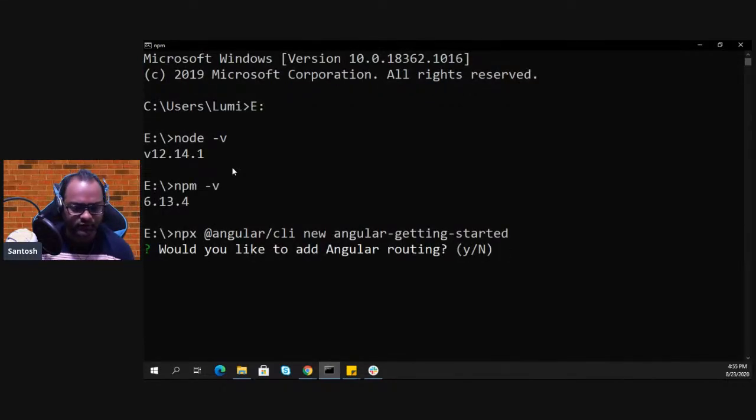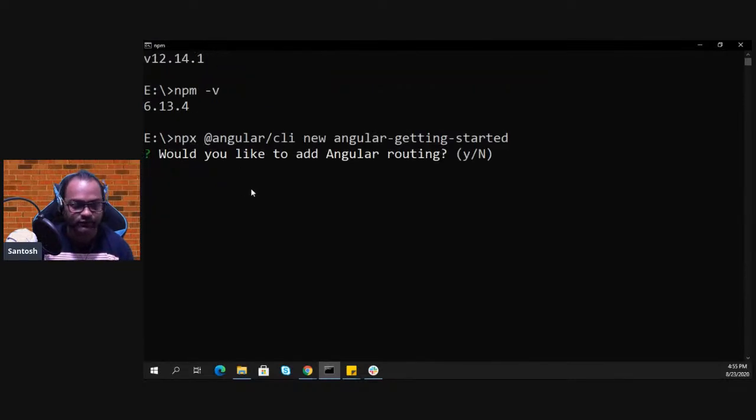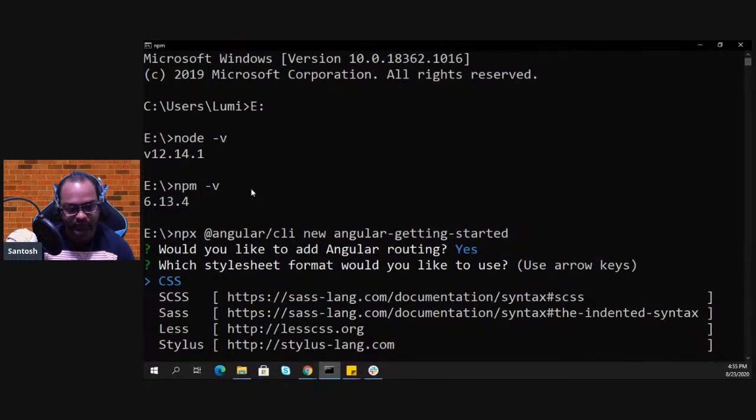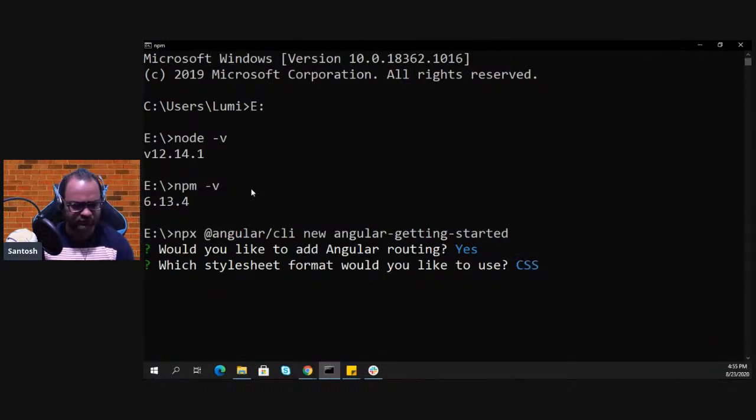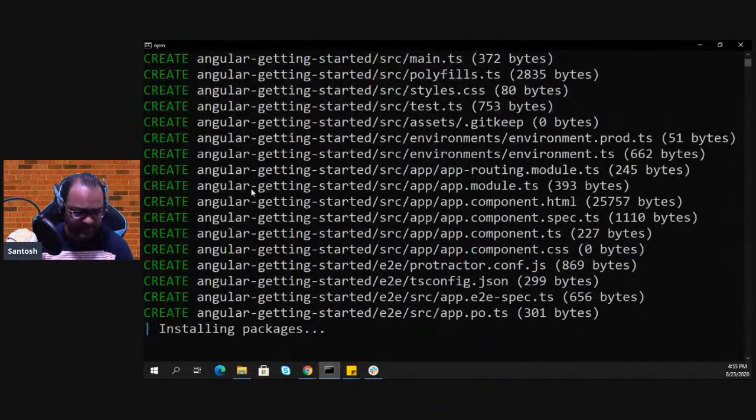once you run this command, called ng new, you will get some questions. Would you like to add Angular routing? I can say yes, I want to. What type of styling do you want to use? Whatever you are comfortable with, or whatever your organization decides to use. A lot of people use SASS or SCSS. I'll use CSS here because most front end developers are aware of CSS, if not SCSS.